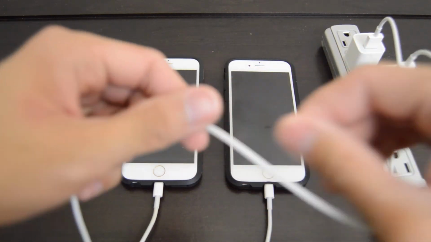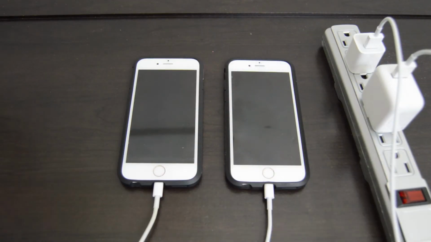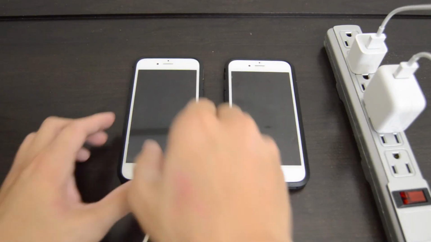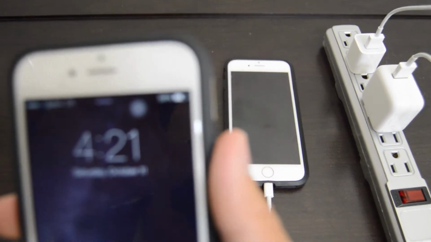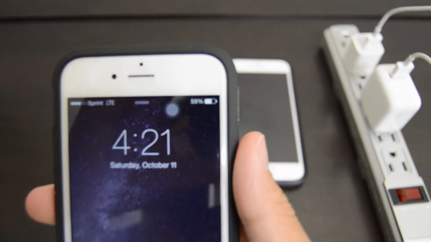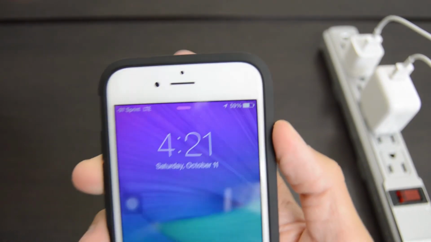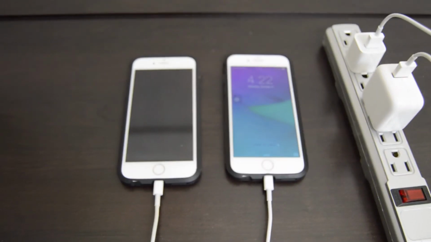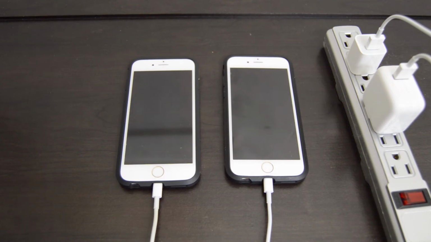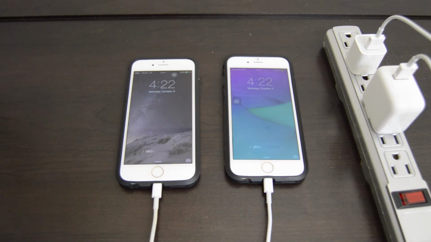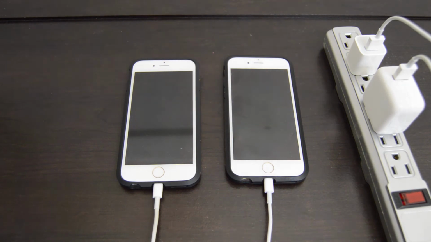Now, just a little tidbit I wanted to add was that the iPhone 6 and 6 Plus both support 2 amp charging. The iPad line has been able to charge at 2 amps due to the larger batteries and have shipped with the larger 12-watt wall adapters, except for the original iPad mini, but now that the 6 and 6 Plus have larger batteries, they can also charge at 2 amps, though Apple still shipped them with only the 5-watt chargers. Now the iPhone on the left is connected to the iPad adapter, and the one on the right the stock iPhone charger.